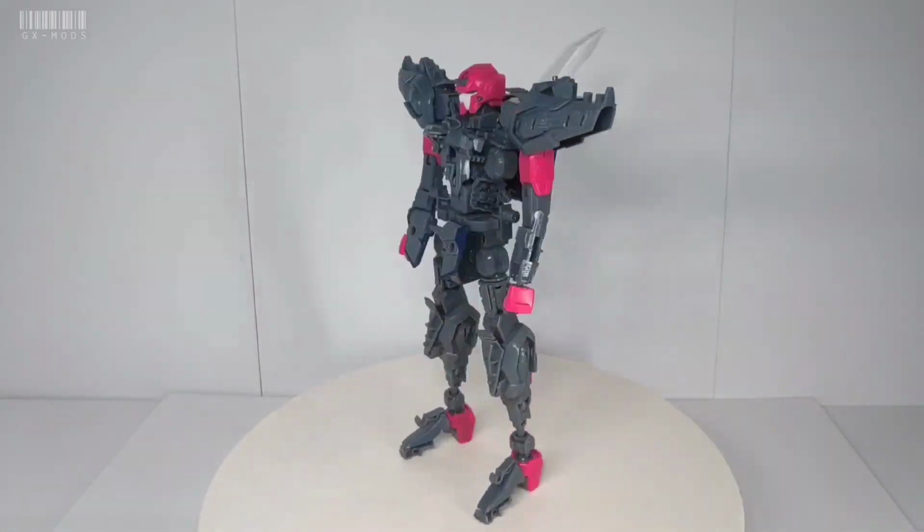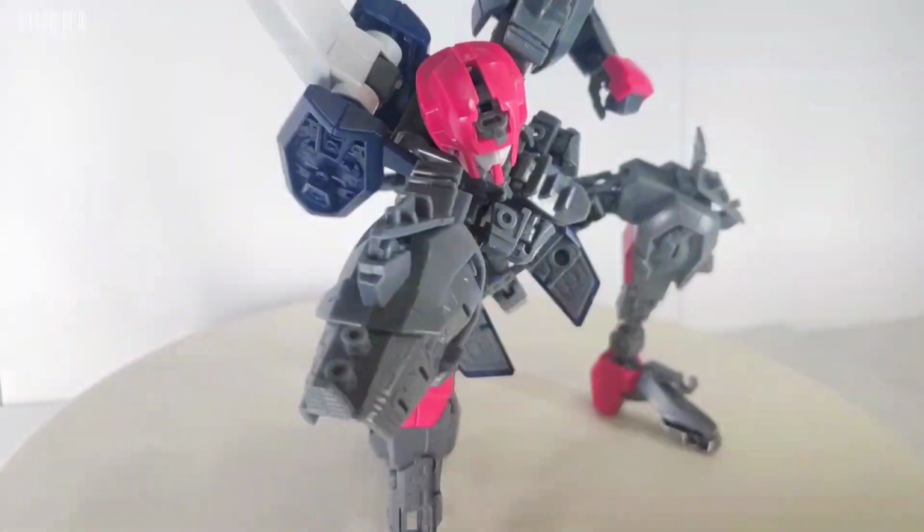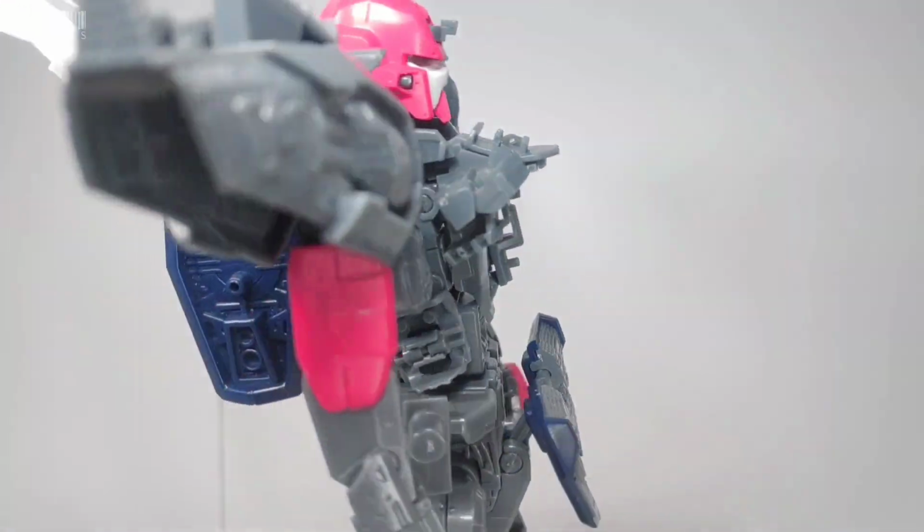Here it is everyone, the full build of the Aegis inner frame. I have to admit, I am impressed. It can do the superhero landing pose. Awesome inner frame design if I may say so myself.